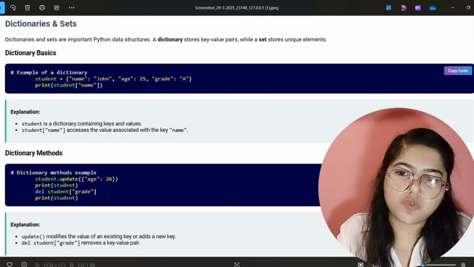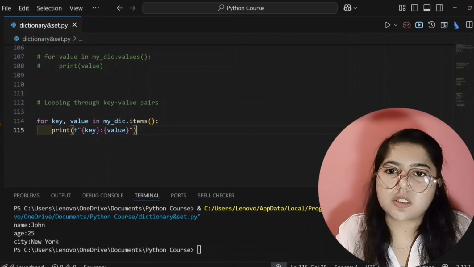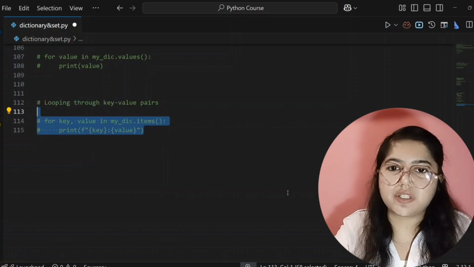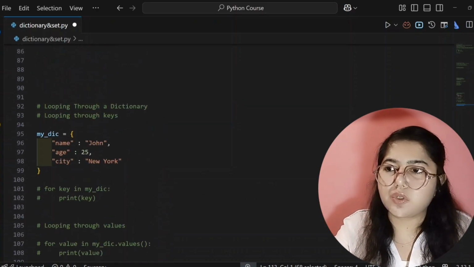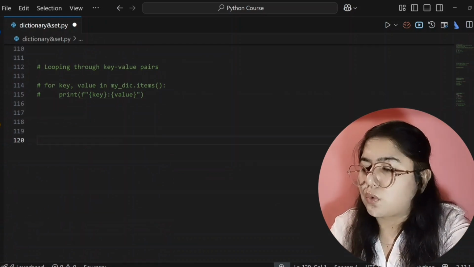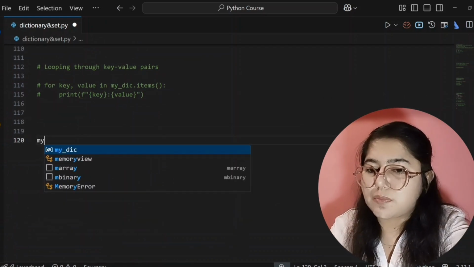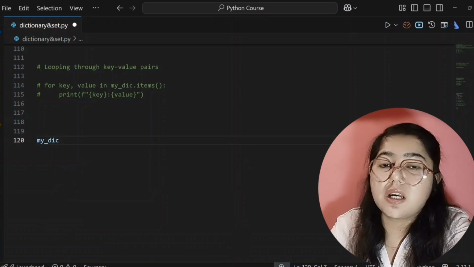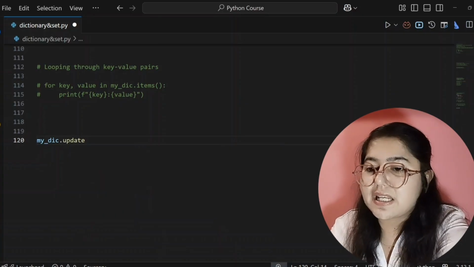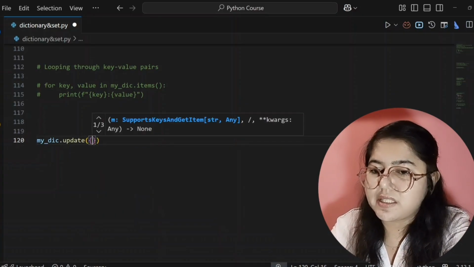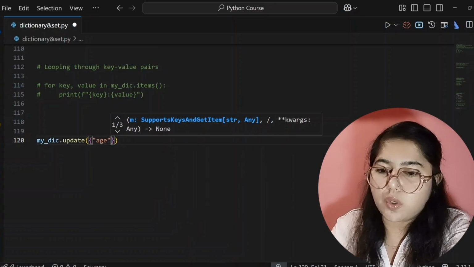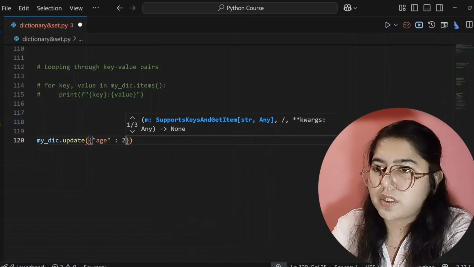Okay, now we will see in Visual Studio Code. I'll just comment out this part also, and we have already created our dictionary, so there is no need to create our dictionary again. We will take that example only. First we have to write our dictionary name, and that is my dictionary. Then I am using dot update because I want to update my dictionary, that's why the dot update method. Inside brackets, inside curly braces, I want to update age, that is 22, means John's age is 22. I am updating it here, that is 22.